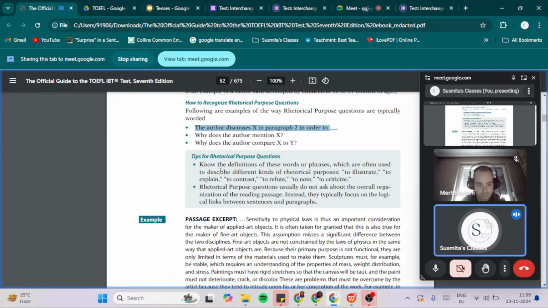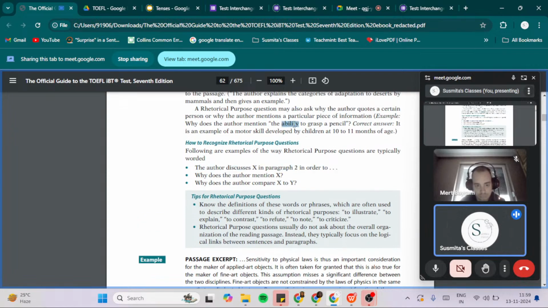Okay, now over here it becomes very very important that you understand the definitions of the words and phrases which are being used. For example, if we talk about the word grasp, you should know the meaning of the word grasp over here. If you don't know the meaning of the word grasp, then you might not understand what it means. Grasp means hold, right? The child holds the pencil in his hand, so it's very very important that the child, or even we, hold the pencil correctly in order to write.